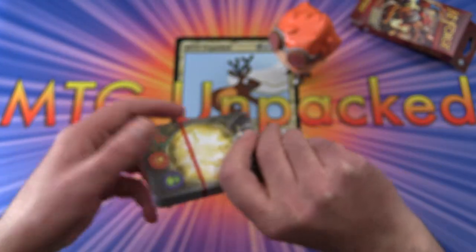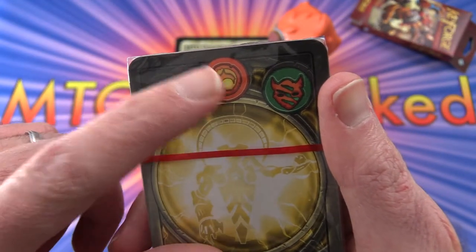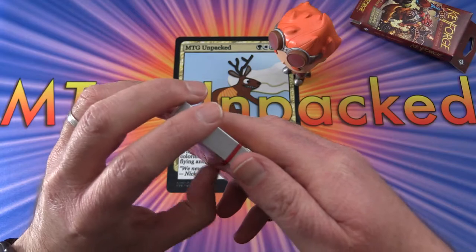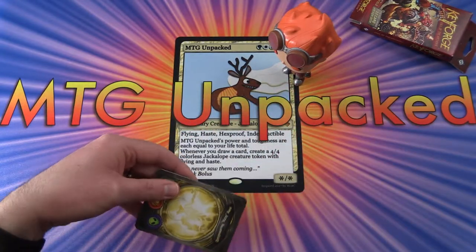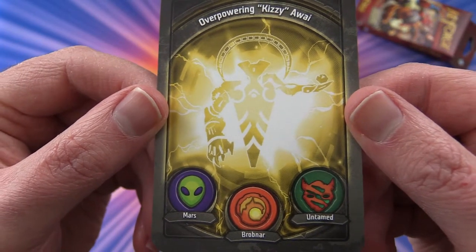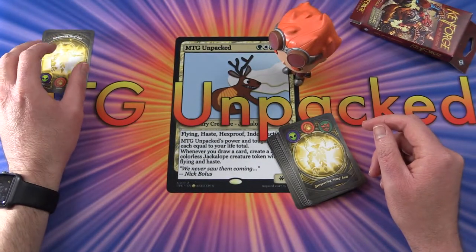On the back we have a unique design. If I'm not mistaken, we have Mars and Brobnar. I have no idea what that is — as you can see, I have no idea what I'm doing, and I think it's fantastic. You'll be exploring along with me. So we have Mars, Brobnar, and Untamed. I think these artworks are unique as well, and a lot of this is algorithmically generated — it's a pretty crazy concept.